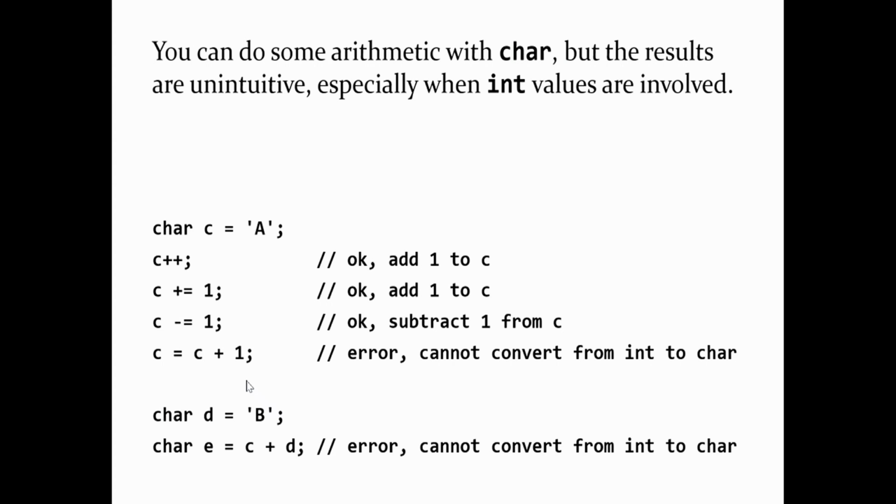These ones all work. So plus equals 1, minus equals 1, those all work. The reason they work is because the language says those aren't actually the exact same thing as this. Most of the time they're the same thing, but as far as the language is concerned, they're not actually the same. They have the same effect if it works. Whether or not you can do this as opposed to this depends. Fortunately, you only really have to worry about this with char, short, and byte.